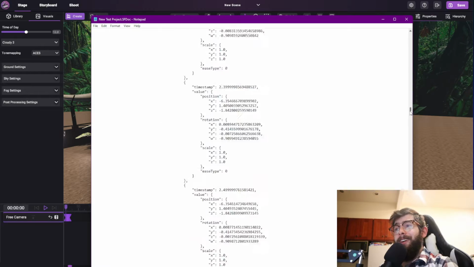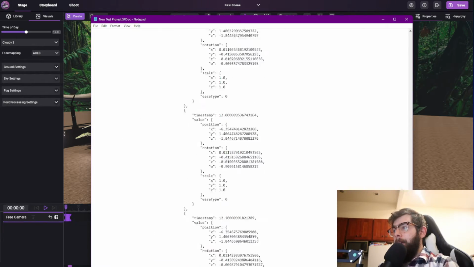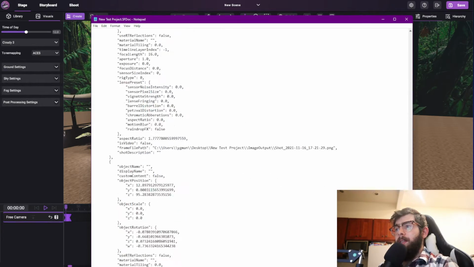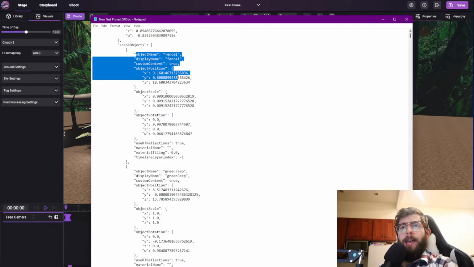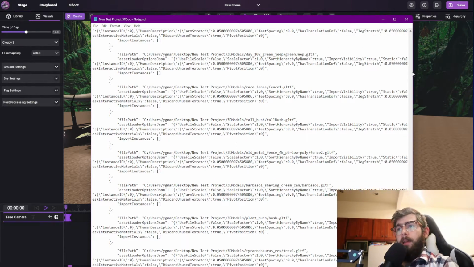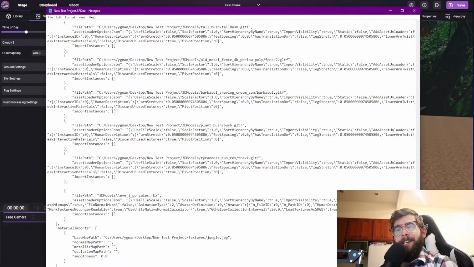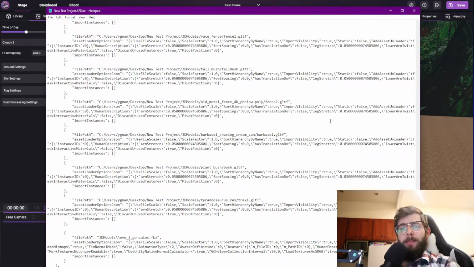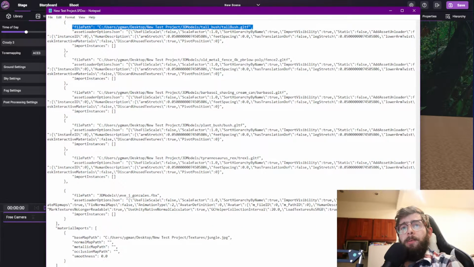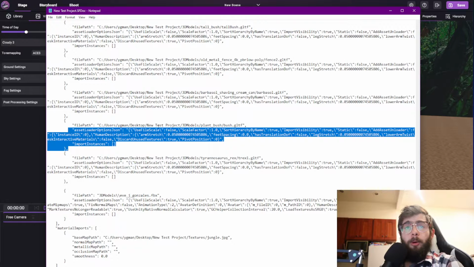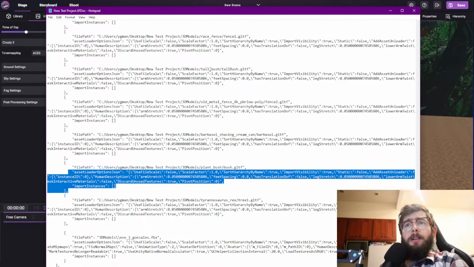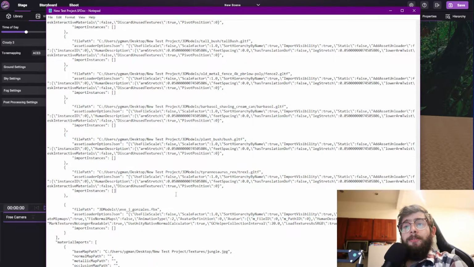And this is a very large file because this is a complicated scene. But if I scroll all the way down to the bottom, you can see the list of all of the imports that we have. Here they are. In the future, this file will probably be encrypted, so you can't accidentally break your project. But for now, while these things are still being worked on, it's important that you are able to access it. So at the bottom, you see we have our imports. So you can see the file path, as well as some options about the import that you configure in the import menu. So let's use our T-Rex for this example.